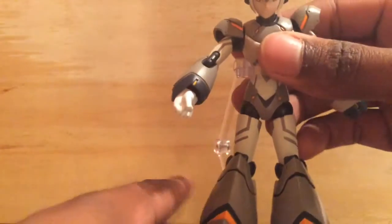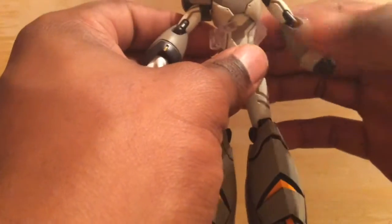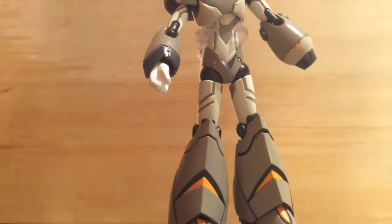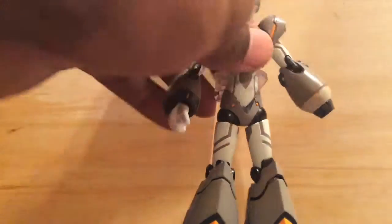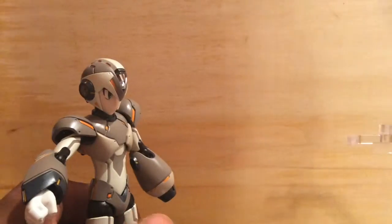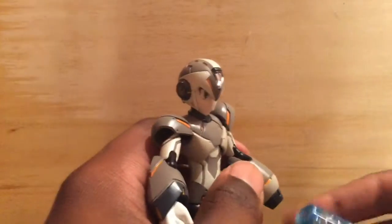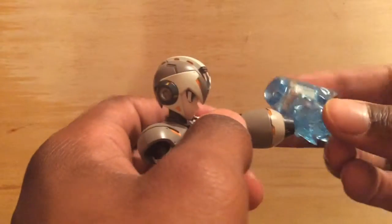Like if you want to do some flying poses, yeah, it'll hold them up. But I've never been a fan of these clamp type of stands because they hold them up, but that's pretty much all it's doing. It's not really holding them secure. It's just in there. You know, it's not really holding him sturdy. So I don't know, the stand is kind of useless unless you're going to use it to hold his parts so his arm doesn't just collapse due to all the weight.